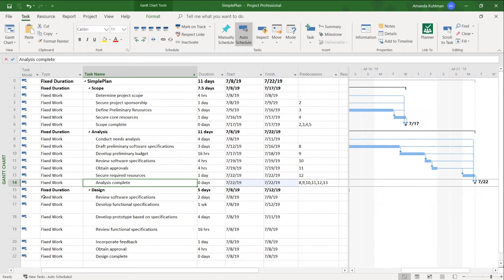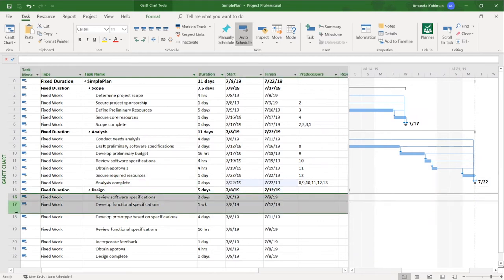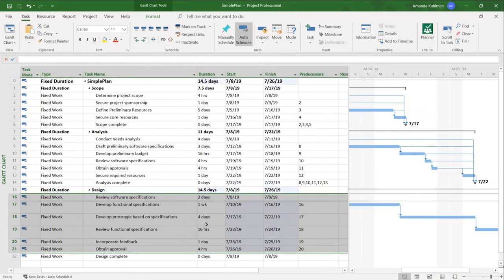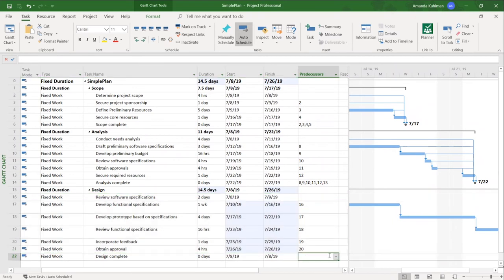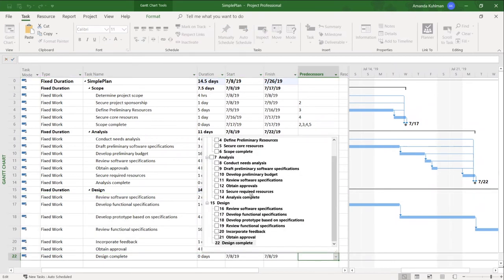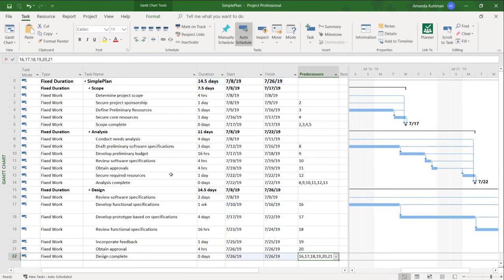I'm going to do a similar thing for my design here. I'm going to go ahead and click all of mine except for my milestone, and click my link button up here. And I am going to use my drop down this time, a little bit easier navigation. There we go. And click off. So now all of my phases have been linked together. Not together as an entire project yet, but within each specific task, they have their own little dependencies.